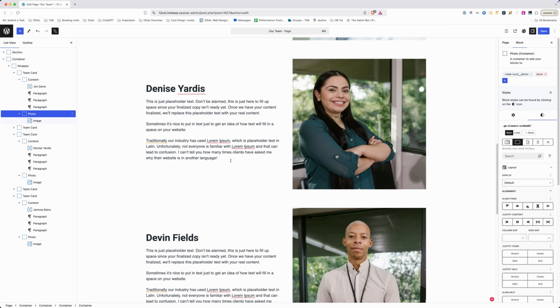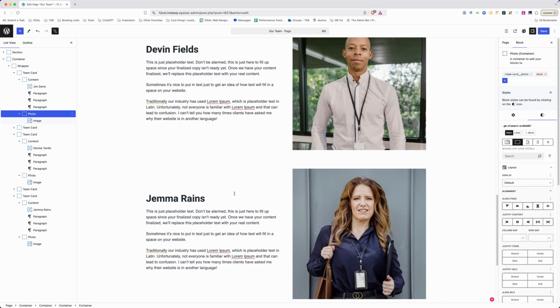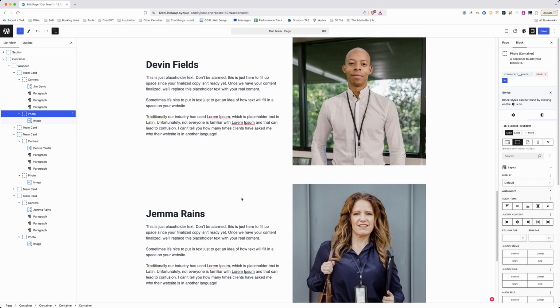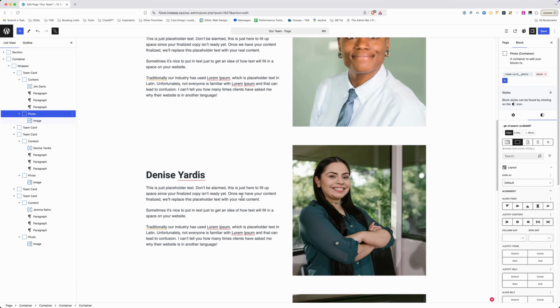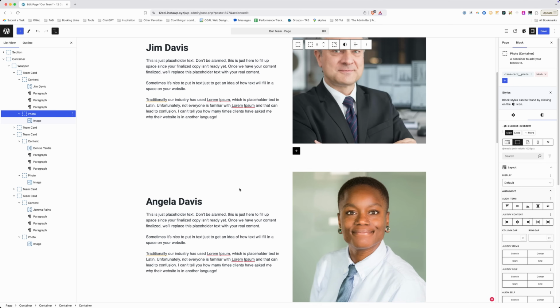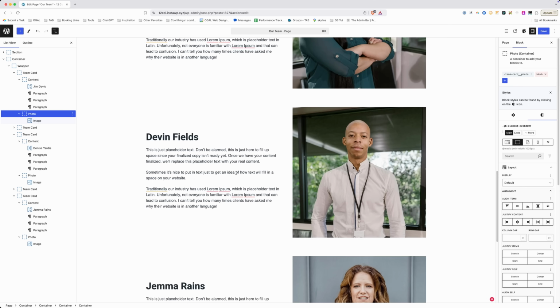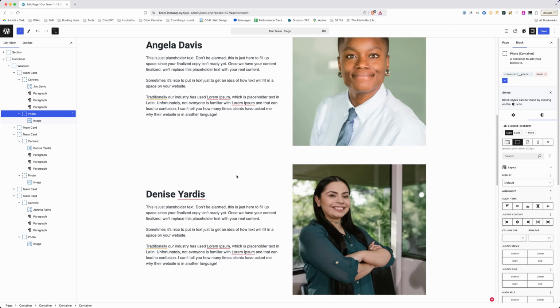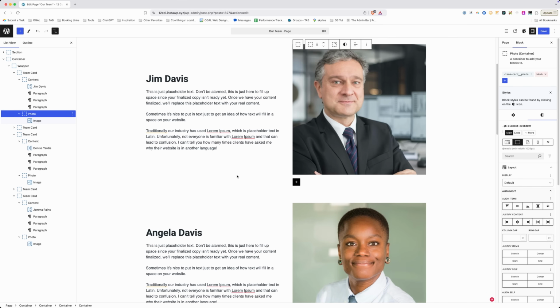We want to select Denise, but not select Devin, and we want to select Gemma. Now, we're not worried about selecting those people specifically. We want to select their place in line. We want to select the first, the third, and the fifth. So what I mean here is we want to select every odd number element. And this is actually pretty easy to do with CSS.